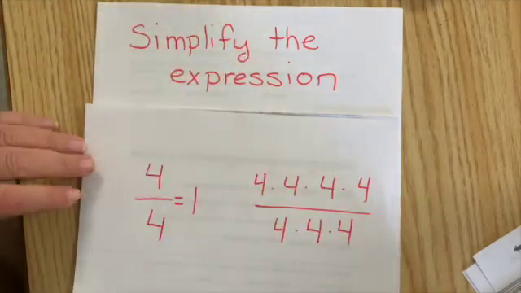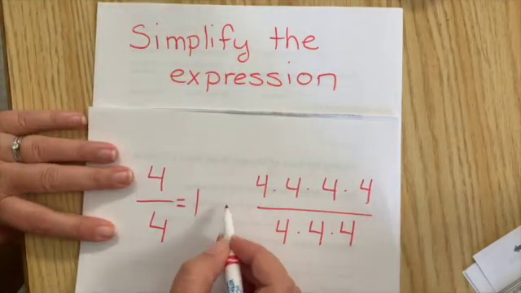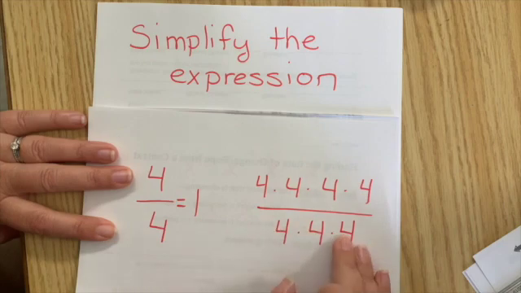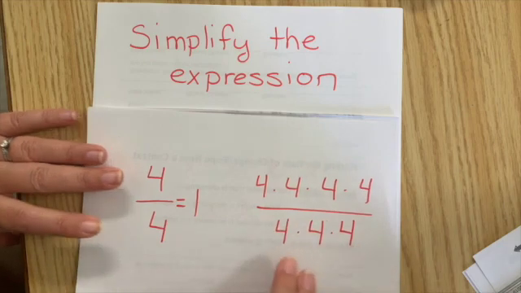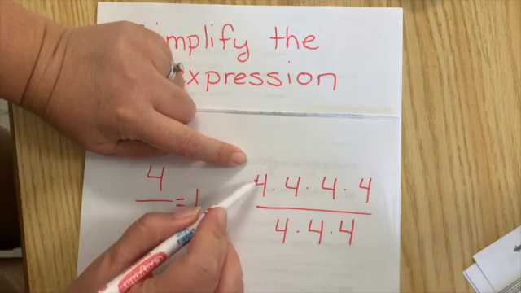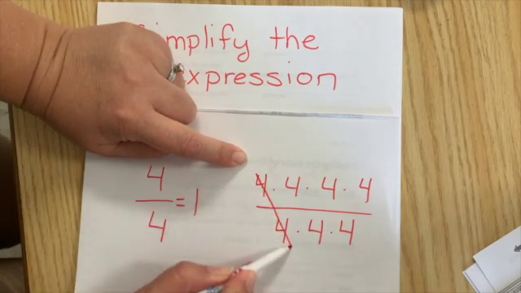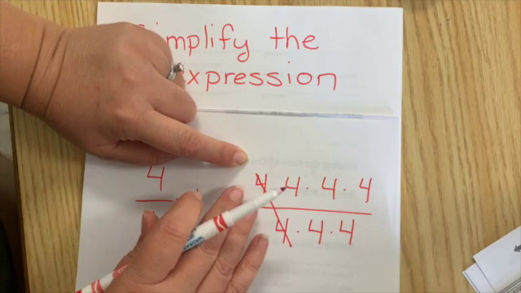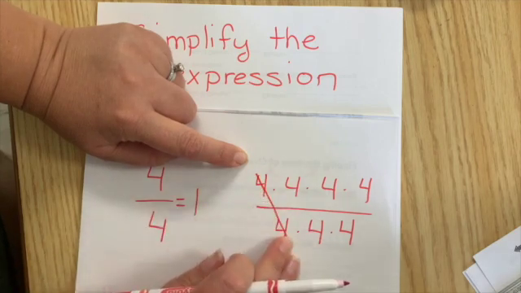I'm going to first start, though, with looking at this, because this is the expanded version of some exponential expression. So remember, though, what we just said, four over four is one. So whenever we have one four over one four, I can cross them out, meaning that they are equal to just one. So I'll cross out, cross out.